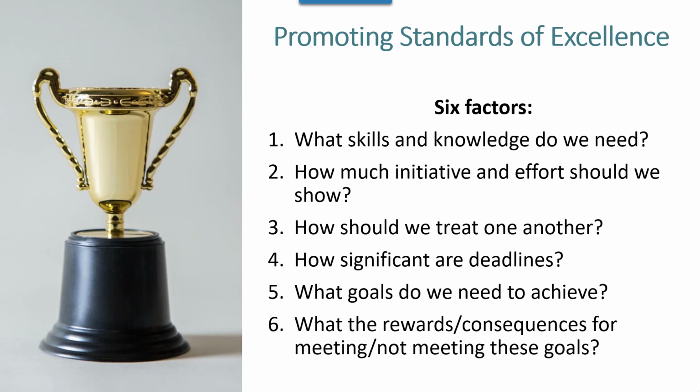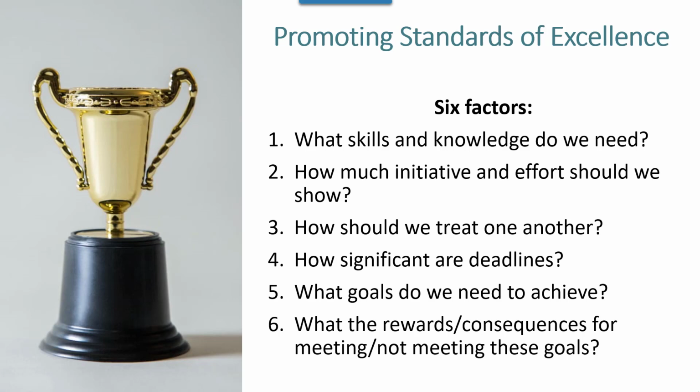A quick review of what standards of excellence are. These standards are the expressed and implied expectations for performance that exist within a group or an organization. A simple standard of excellence that you're all familiar with is your grades and grade point average. Jackson and Hackman also found that successful teams have high expectations regarding outcomes.